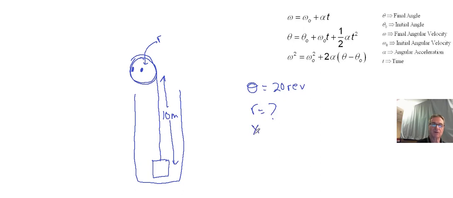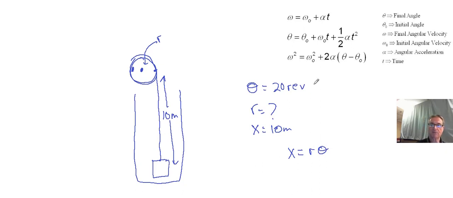All right, we have x, right, the linear distance that the bucket traveled, and that's 10 meters. Right? Now, how do I know this is the linear distance? Well, all of this rope here was wrapped around the wheel. As the wheel turned, the rope was let out from here all the way down to wherever the bucket landed, which is 10 meters later. So we have our equivalency formula, all right? X is equal to r times theta, all right? So we can get r this way.